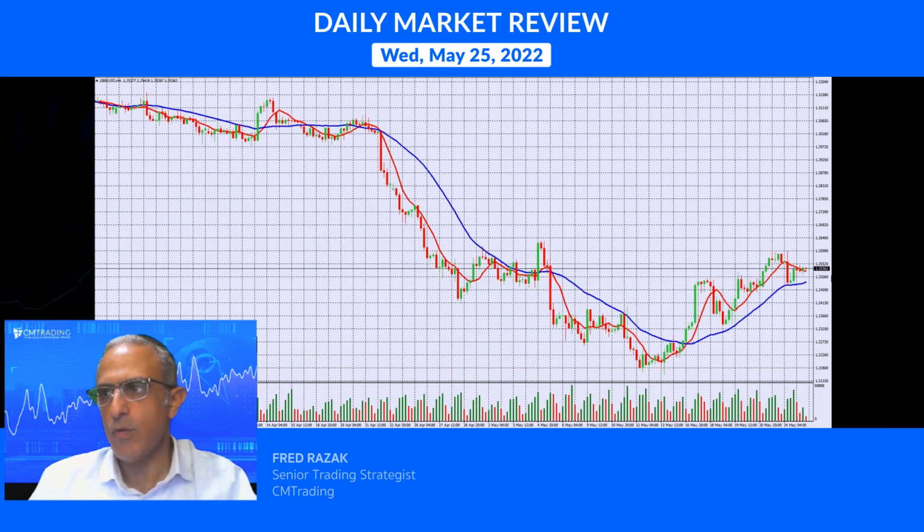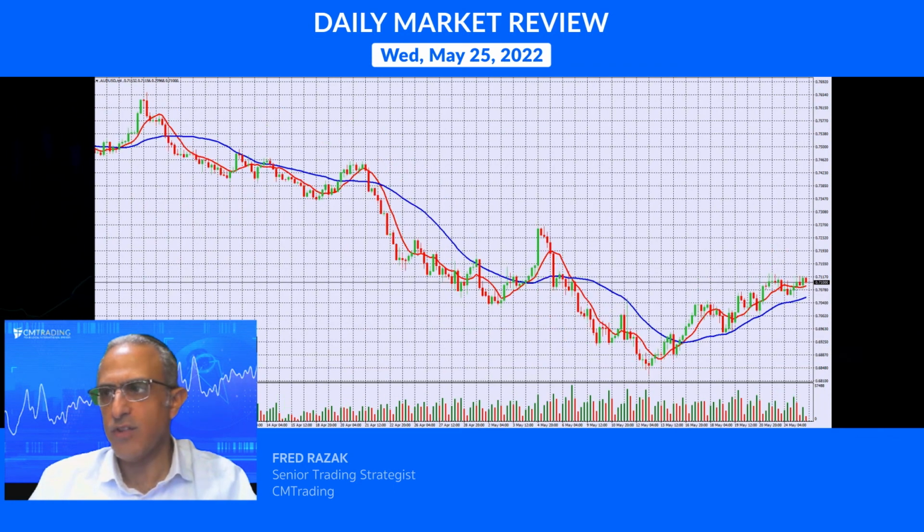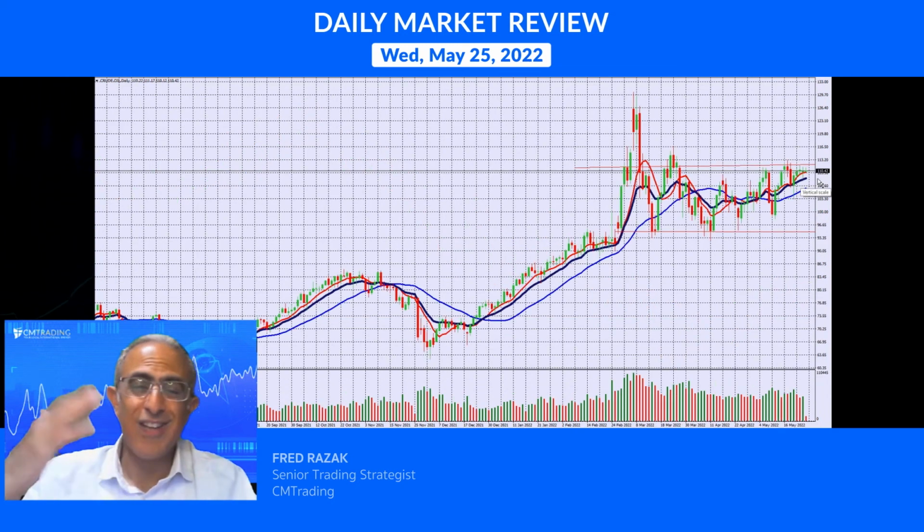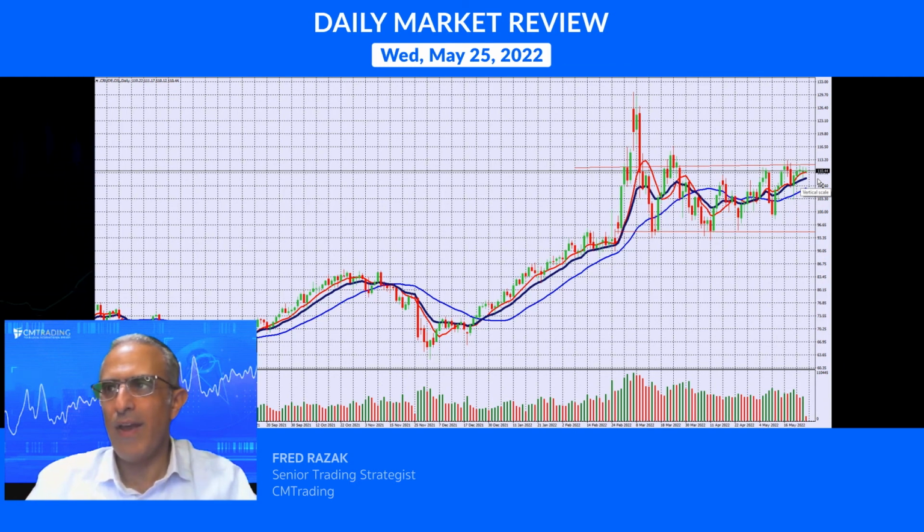Now, looking at the GBP/USD, kind of taking a break here after gaining a little bit. The Aussie USD also taking a little bit of a break after some decent gains. Now, jumping into commodities, looking at gold, nothing really doing here. 1856, down just a few points from the 1860-ish level. And as we look at crude oil at the top of the range at 110, but nothing really massive. Between 108 and 111 is not really a major move for these commodities.